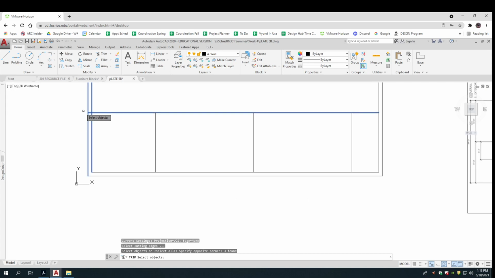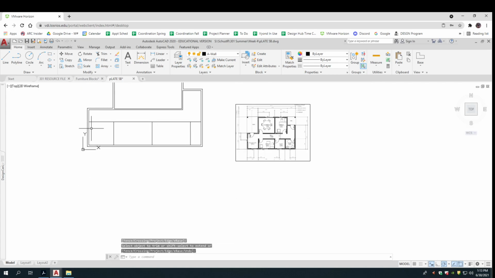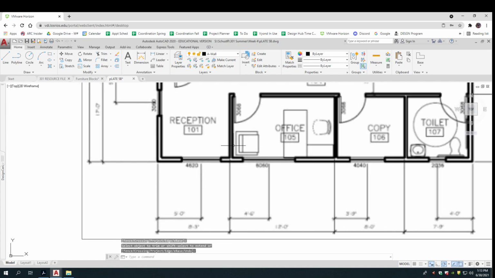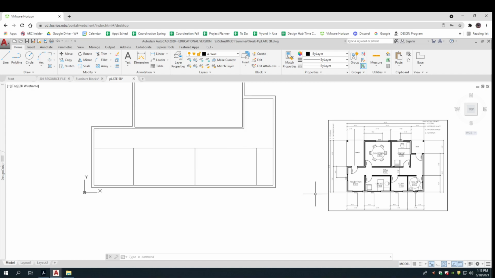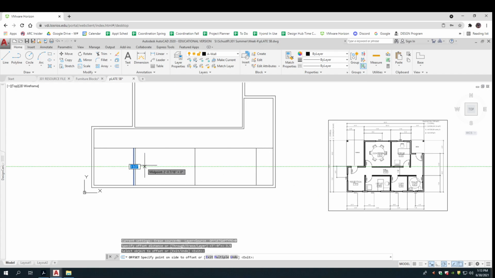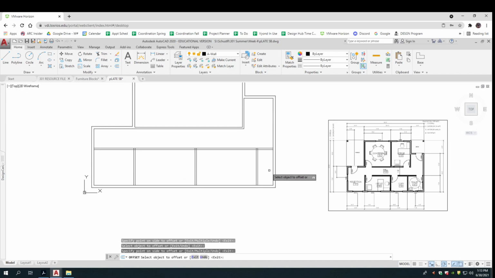So lots of just little detailed work here. So now, this one offsets to the right, to the right, to the right, and this one offsets down. Offset 3.5 inches because it's an interior partition wall that's made out of 2x4s. And now I just have a bunch of trimming again.